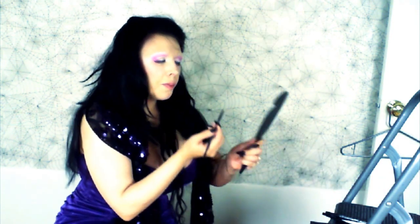Okay, so now let's start working some of this purple in to the sides and the crease.